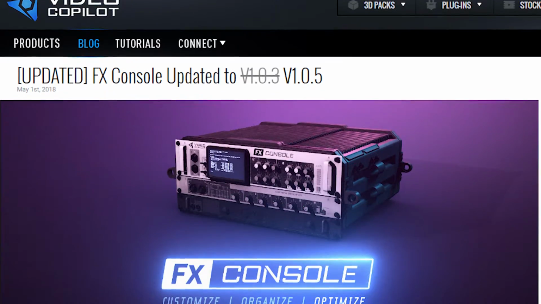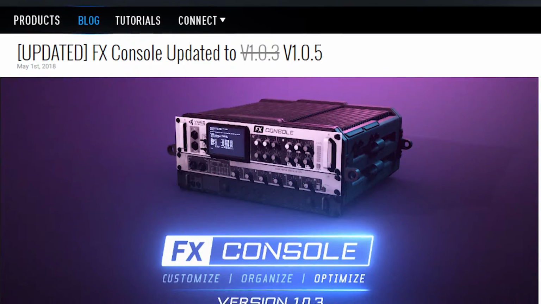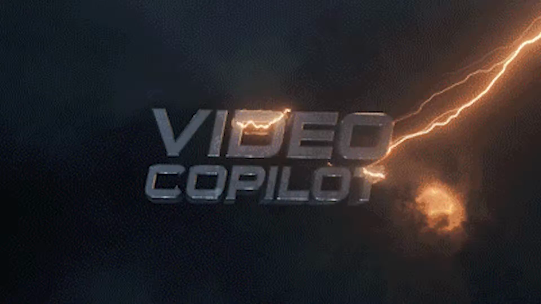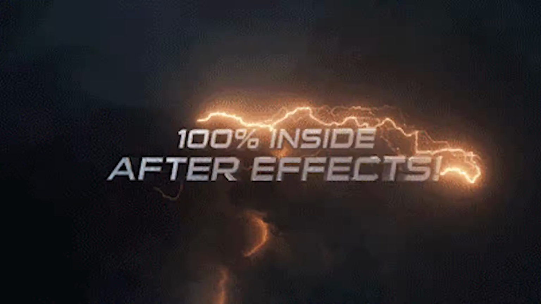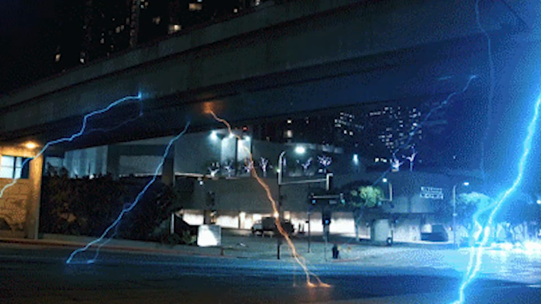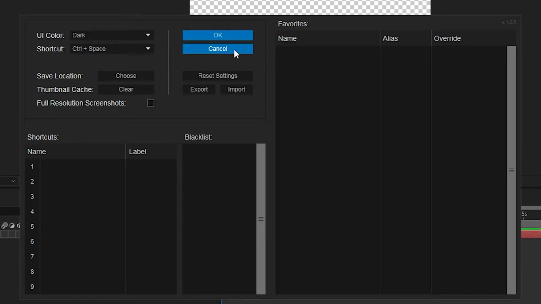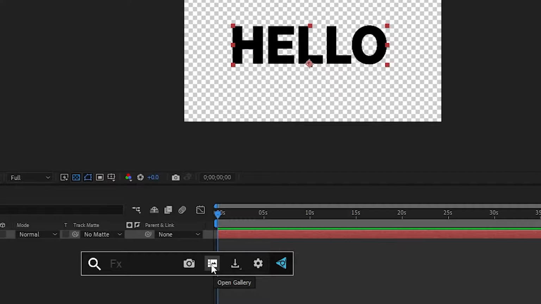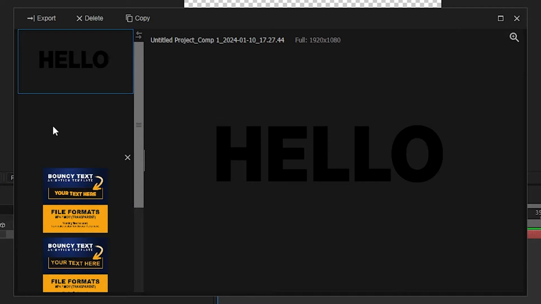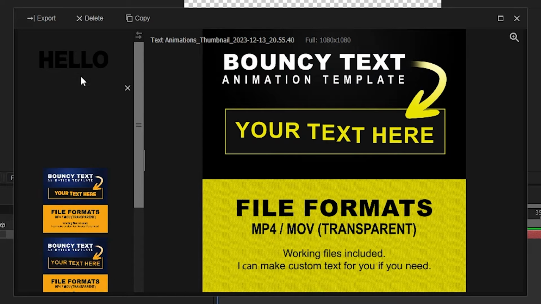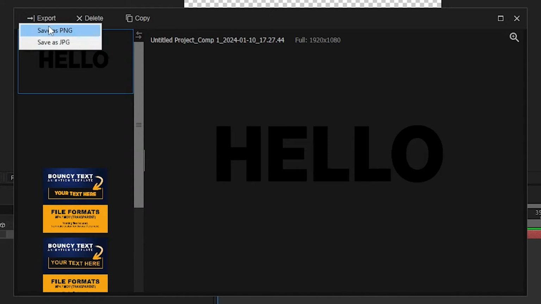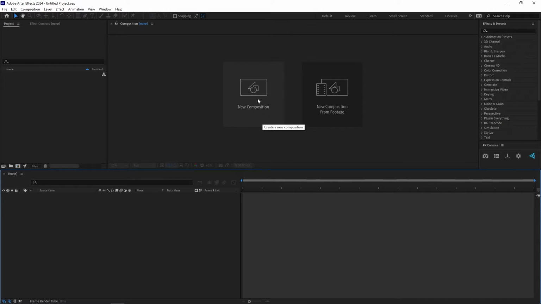Video Copilot FX Console is definitely one of my favorite plugins because they have so many options to really fast track your animation and video editing. So some of the things they offer are things like access to effects and presets very quickly. You could create shortcuts. You can also export snapshots into PNG. So like if you need a single frame, and I think that's one of my favorite ones because that's how you can easily get high quality thumbnails from your After Effects. So what we have to do to simply use it is something like this.